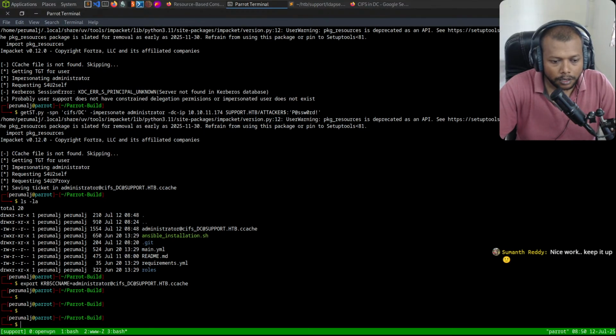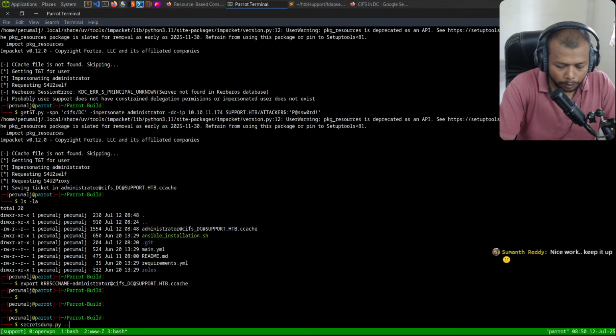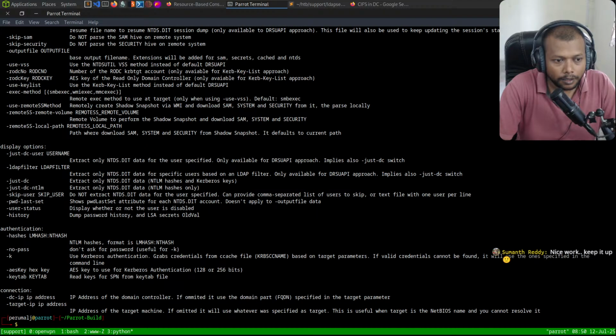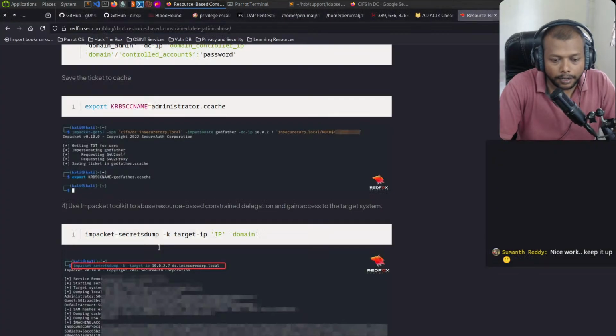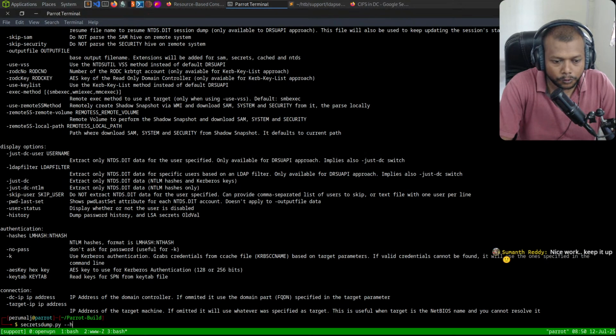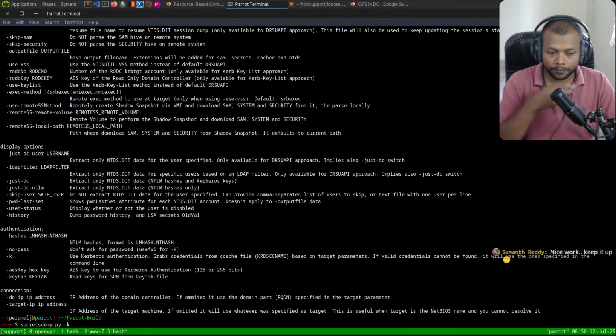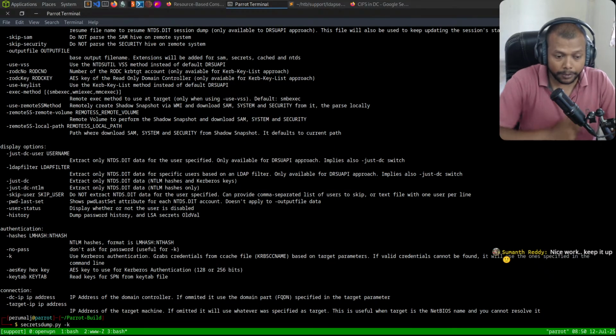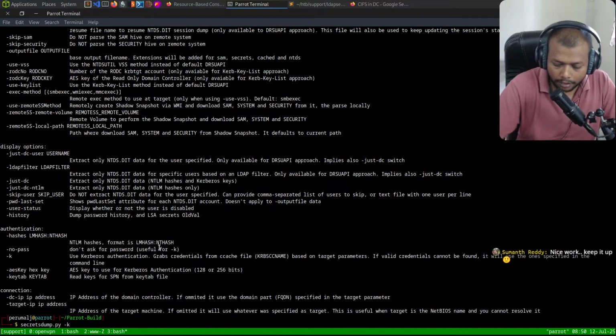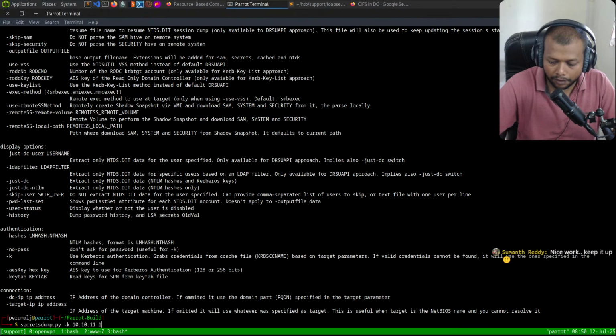Fine. Now I use secretsdump to simply dump it via Kerberos, because I already have the service ticket of administrator. I can now use 10.10.11.174, and the IP address should be 10.